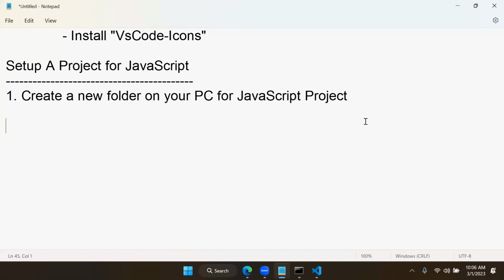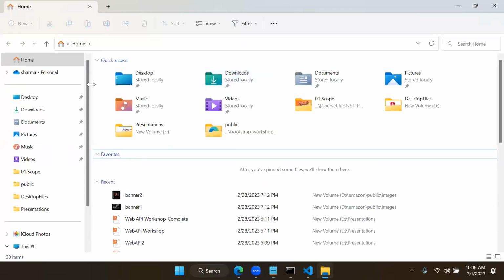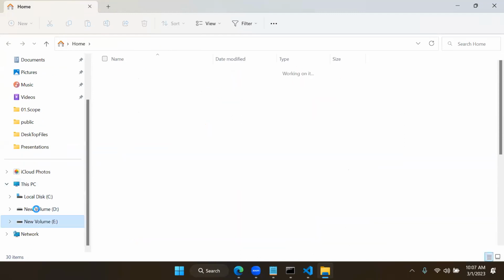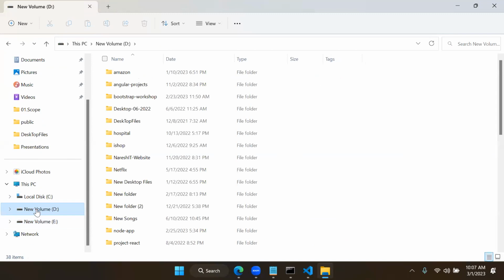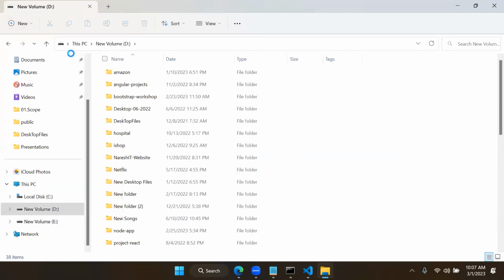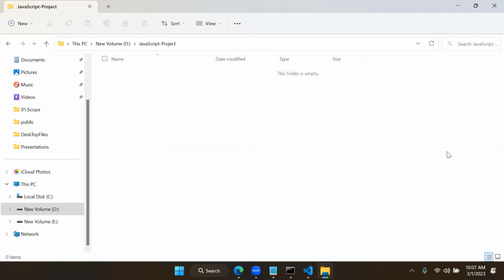For example, I will go to my PC locations. In my PC, I will go to D drive, E drive, any location I can choose. I am going to D drive, and in D drive, create a new folder. I'm giving a name called JavaScript project.